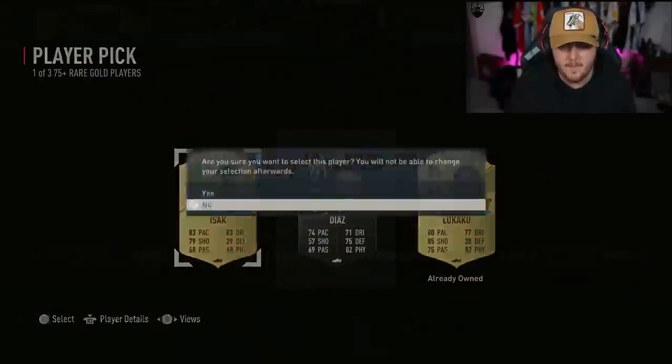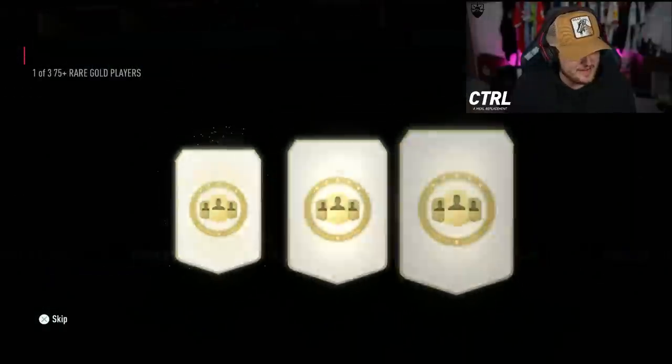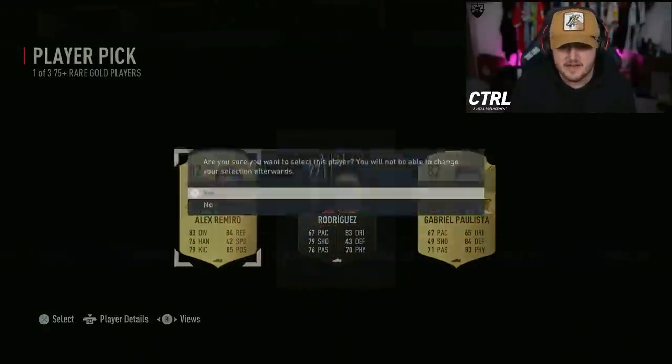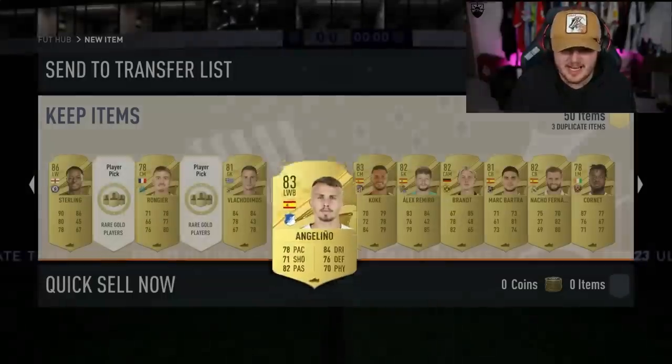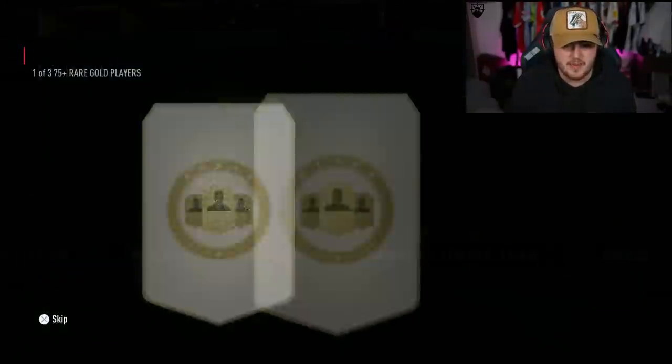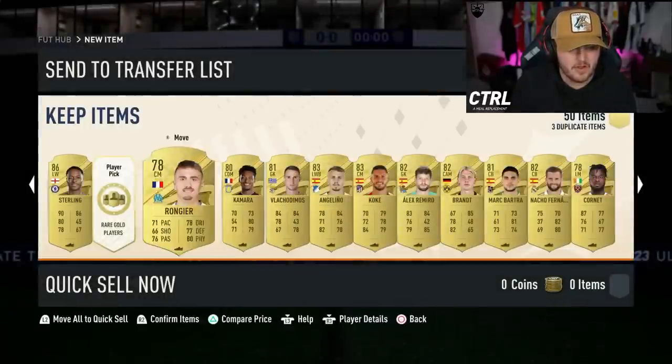First 50, though, bar the odd bit of fodder there, a couple of Lukakus and a Sterling and whatnot. Not really anything fantastic so far. Nothing to shout home about, unfortunately. I'm hoping that changes. Hey, now we can take Angelino. Yeah, I'm hoping that changes. Maybe a cheeky team of the year or something would be awesome, although it's not looking great.